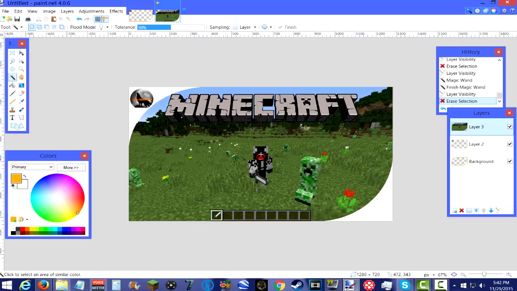Now, how do you get the border? Why did we make that border, you say? Okay, if you don't want the border, great. Leave it just like this. This is a good thumbnail. You know, put your typing in there, your words, whatever you want to put.